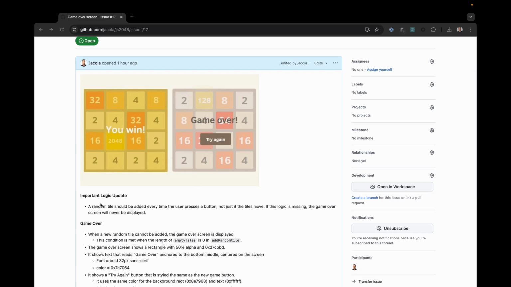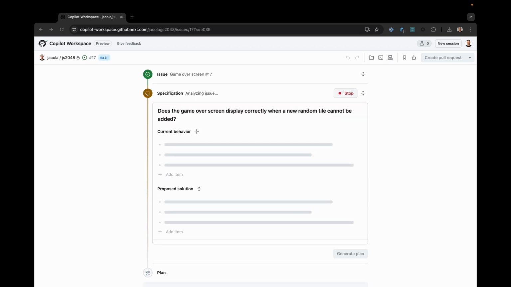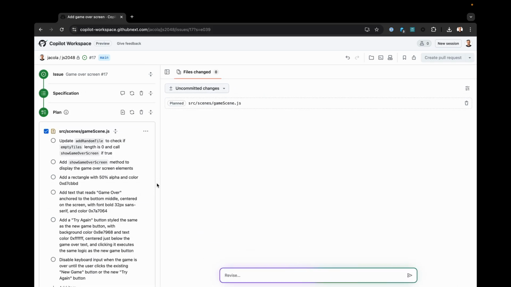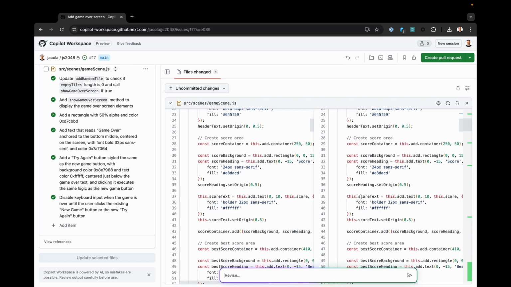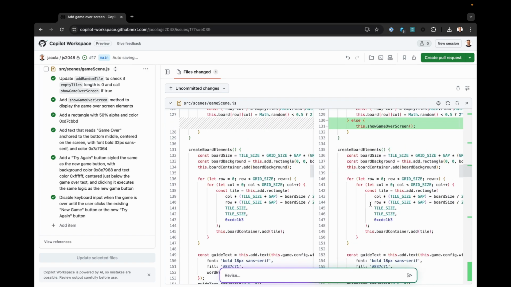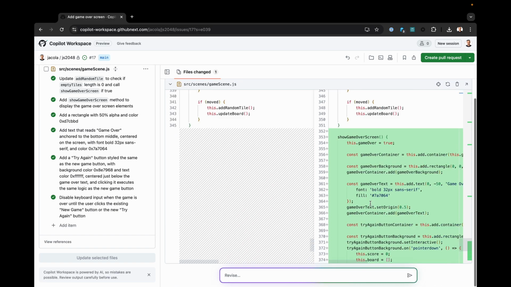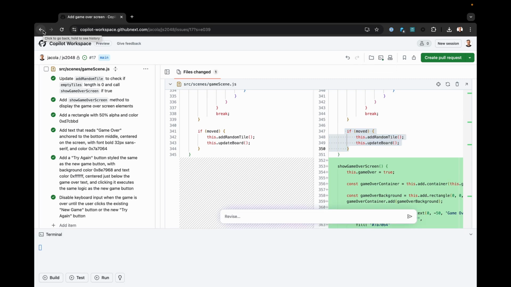So this is where I'm adding the game over screen. There was a problem with the logic it generated where if none of the tiles moved, it wouldn't add a new tile, which never let us get to the actual end game state. So I had a message for it telling it, hey, it's very important you update this logic, but here we can see it didn't update that logic. So I'm going to copy and paste my command from the issue after I check the rest of the code.